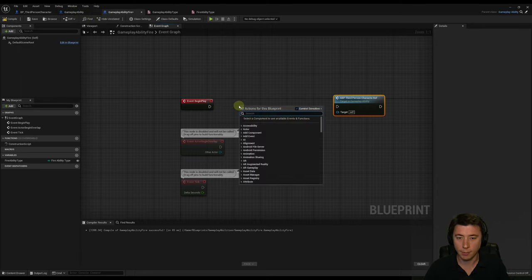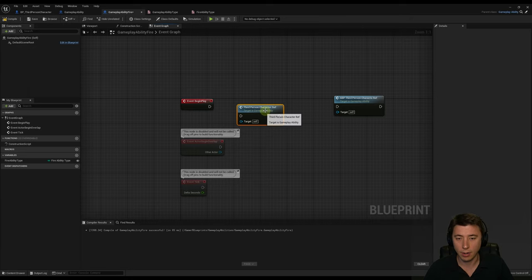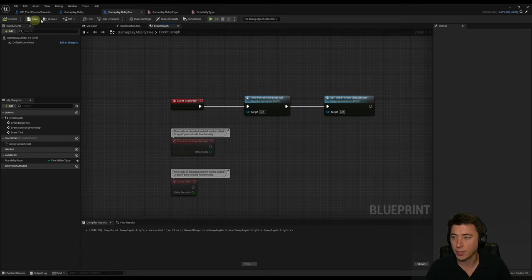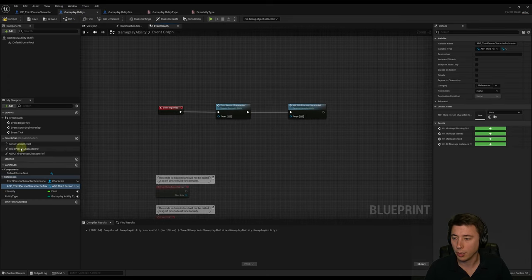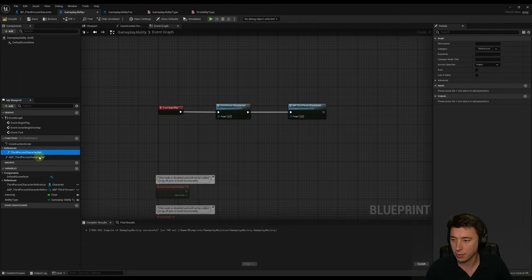Actually, I'm going to break this and just say third person character ref. Perfect. And instead of the event, I'm going to do call function here. Basically, any function can be called as an event, but we're just going to call the function directly because it's going to be on event begin play. Third person character ref. And this way, for any gameplay ability, the moment they begin play, they're going to be able to communicate back to our animation blueprint and our third person character. Compile and save. And then back on our gameplay ability blueprint, I'm going to do the same exact thing with these functions. Give them a category of references. Same with this one. Compile, save.